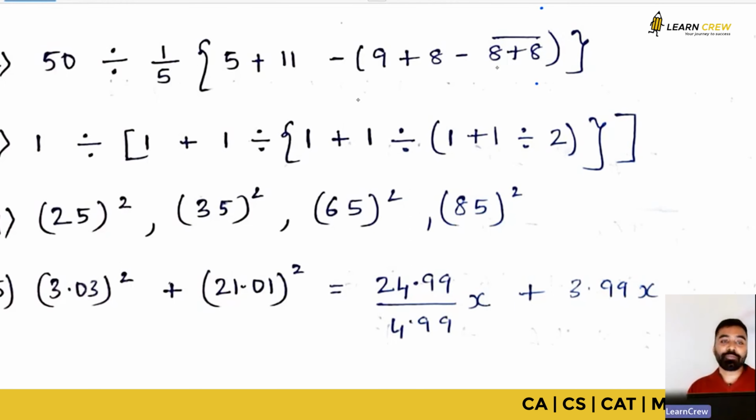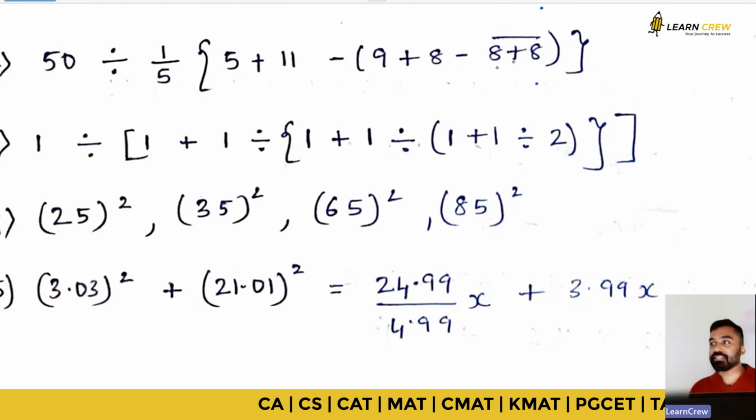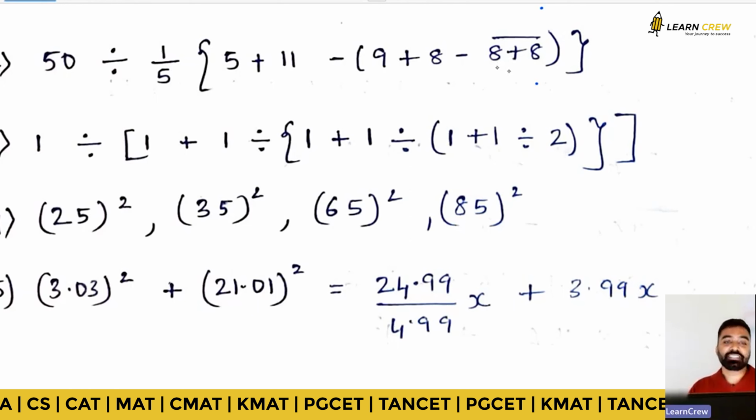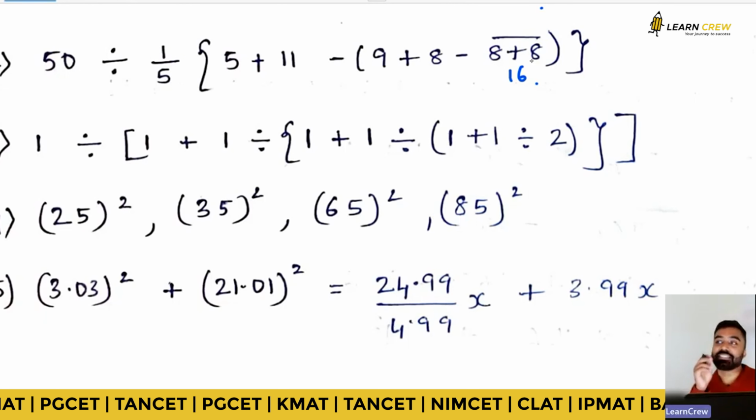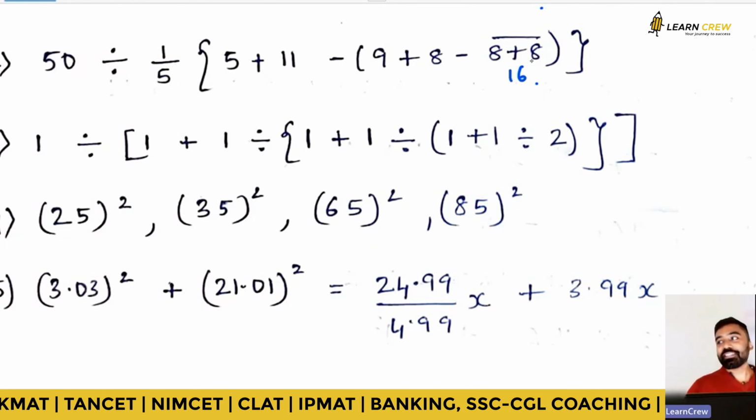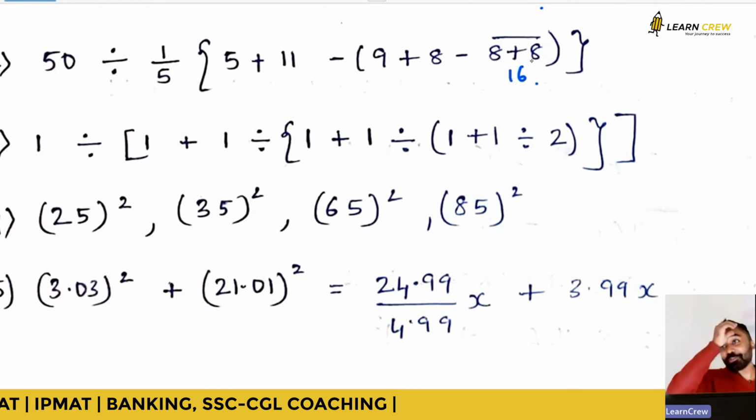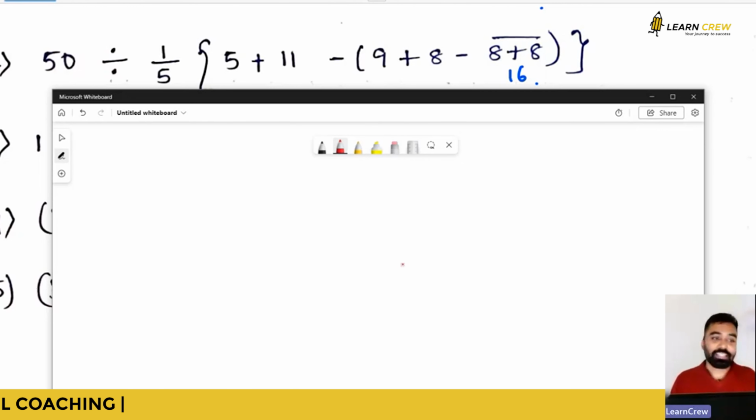At least this one, I'm expecting you to get it right. Which will you solve? The normal parenthesis, and inside it, the parenthesis first. So 8 plus 8 is 16. Everyone should get this answer right. Quick. All these are basic simplifications. I have not gone to the complex ones yet. 50 divided by 5. 10. The answer is 10. Anyone got 10?